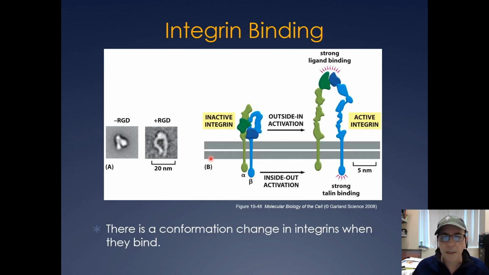The integrins are regulated, and we saw this with the rolling leukocyte. When it starts to crawl, it'll get a signal, and then it gets a much stronger attachment. You can have the signaling coming from two locations: outside-in activation or inside-out activation, and it depends on where the signal's coming from. Once you get the signal, you get strong ligand binding on one end and then strong talin binding, which would then be connected to the actin to hold the cell in place. And that's for a dynamic cell that's moving along or rolling.